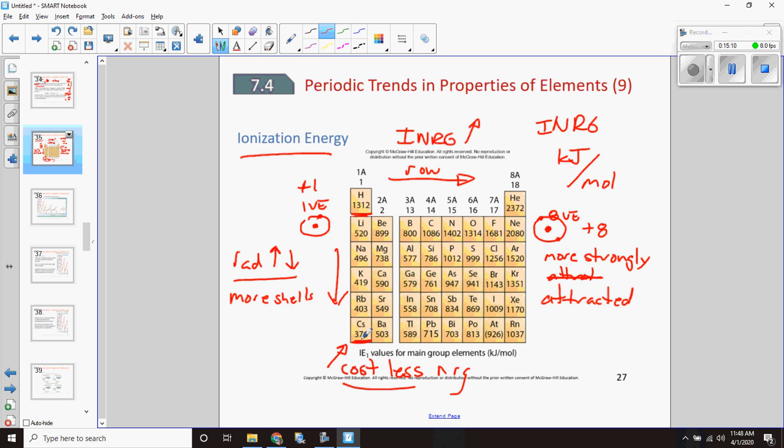Well, because these electrons are so much farther away from the nucleus. A hydrogen atom compared to a cesium atom is ginormous. The valence electron in cesium is so much farther away than the valence electron in hydrogen. So one thing we can think about is this valence electron being shielded by way more electrons. So even though it has an effective nuclear charge of +1, it's still really far away, so it costs a lot of energy. We see that trend across the periodic table. As we go down everywhere, the ionization energy drops.